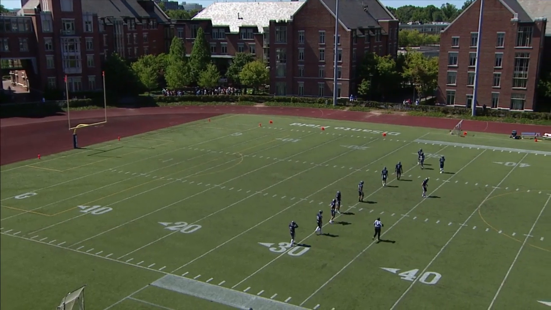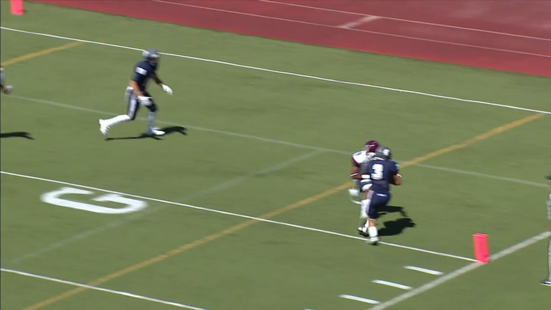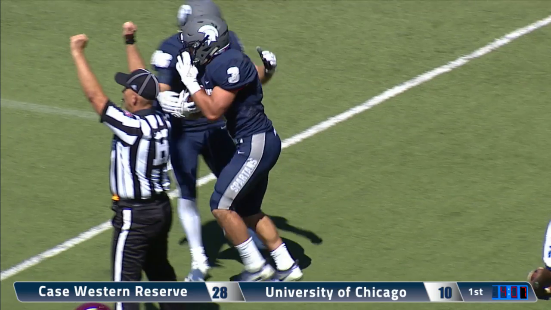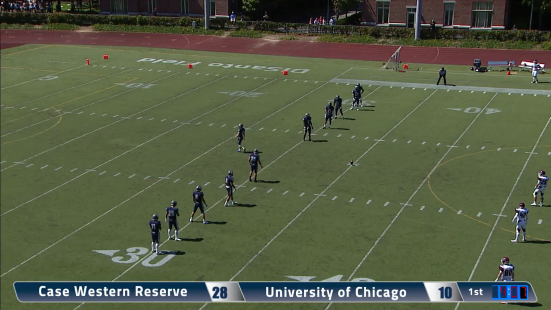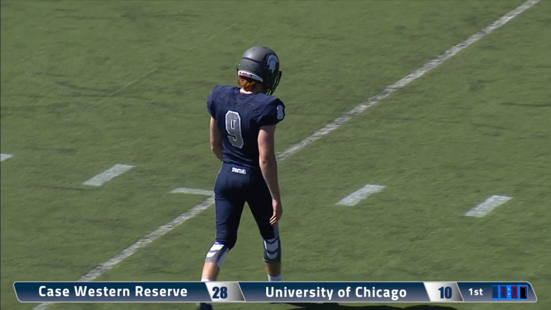Case with a 28-10 lead over the Chicago Maroons. Now here's the touchdown pass from Kuda to Lynch. 2nd time they connect today, and Lynch has just been manhandling Jeremy Vincent, who's a very good, strong safety. They've connected a couple times, Kuda to Lynch, at the expense of Vincent, the sophomore out of Santa Clara, California.